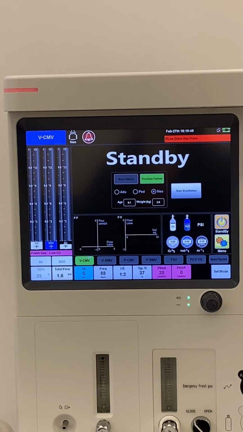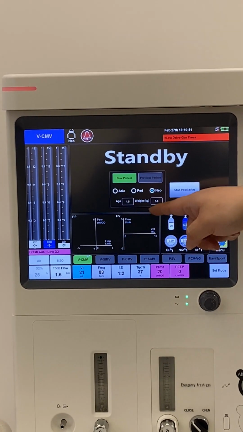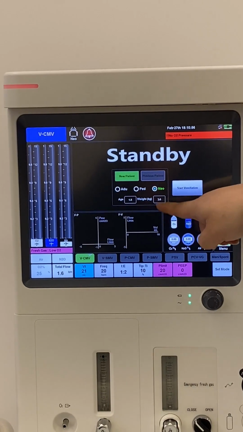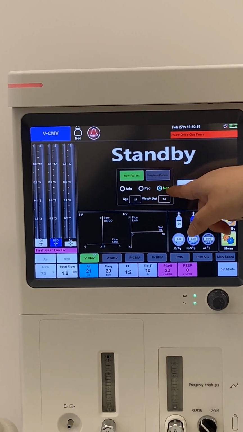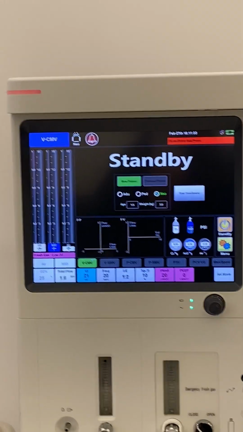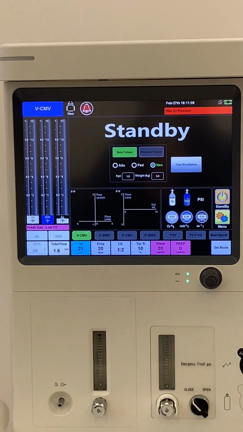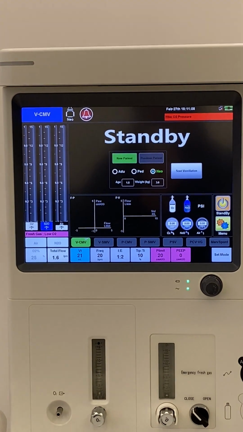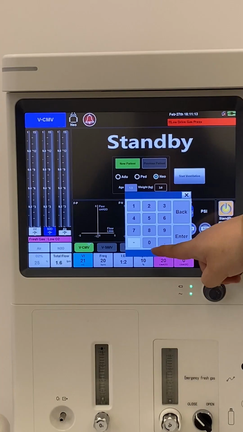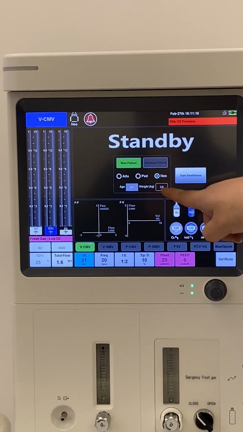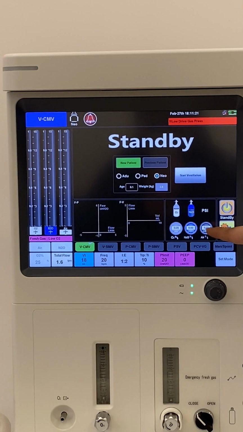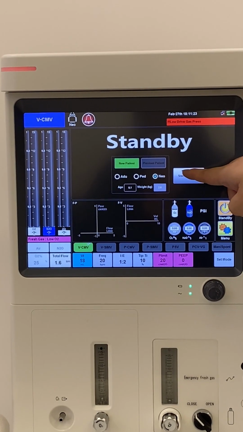But if we are changing to a new patient, we can press the new patient button, and you can see now we can choose adult, pediatric and neonatal. And you can see when I change each type, the data at the bottom side also changes, because we have presettings already in the software, so it can save the doctor's time. For example, now we are choosing neonatal, and you can see we can also set the age, and also the weight of the baby. After all of the settings, we can press start ventilation.